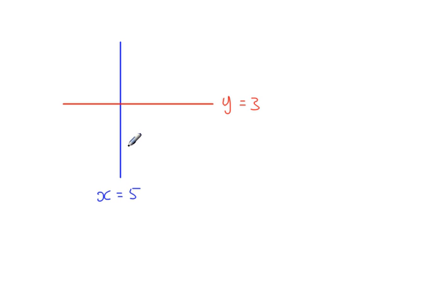For horizontal and vertical lines, and we know that horizontal and vertical lines are also perpendicular, do not use the previous methods. The way to tell if two lines like this are perpendicular is if you have equations that are given to you in this form. So if you're given the equations of two lines, one says x is equal to something and the other one says y is equal to something, then you know you're looking at these vertical and horizontal lines, so they will be perpendicular.